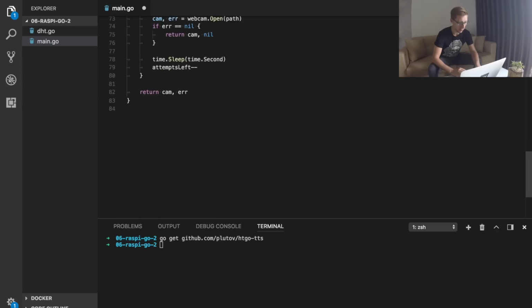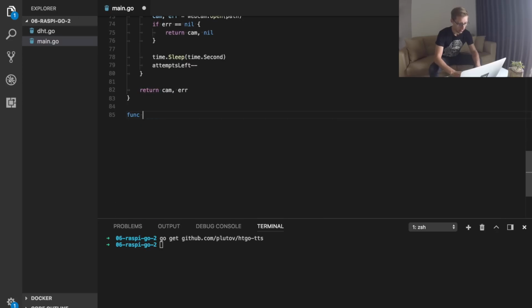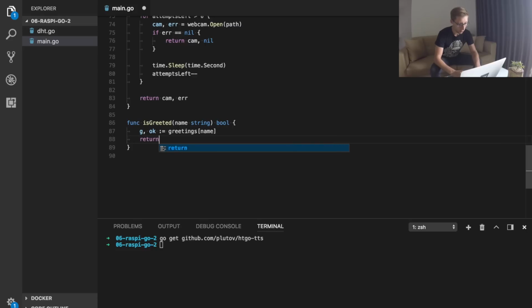And let's create a small function isGreeted where we can send the name and the result will be true or false. Let's check if we have the value in our map. For example, greetings from name, right? And we return that ok.